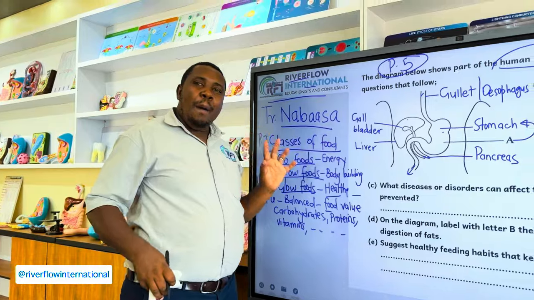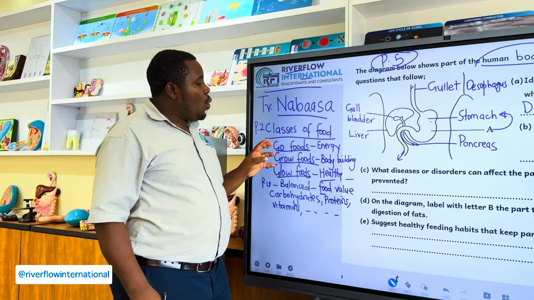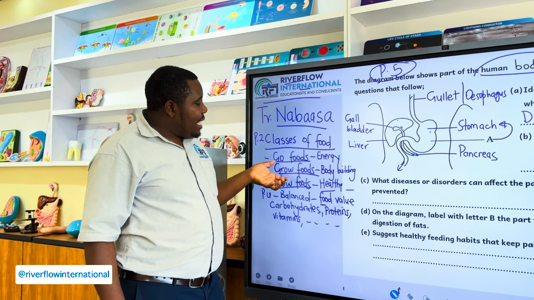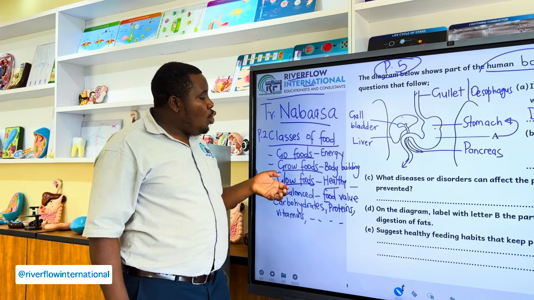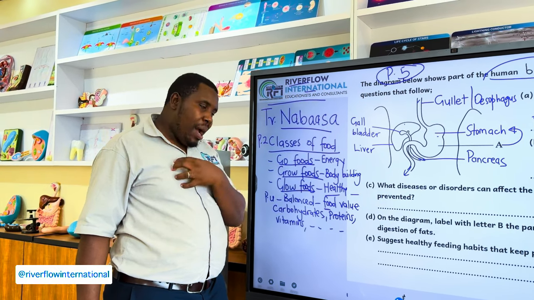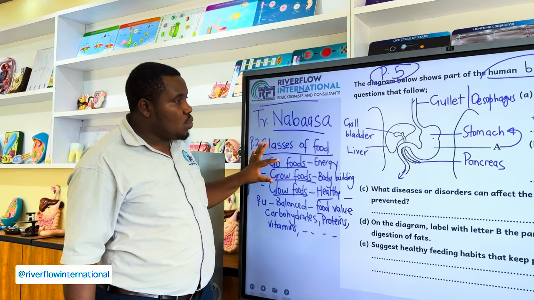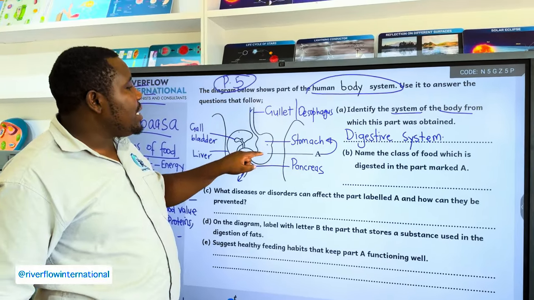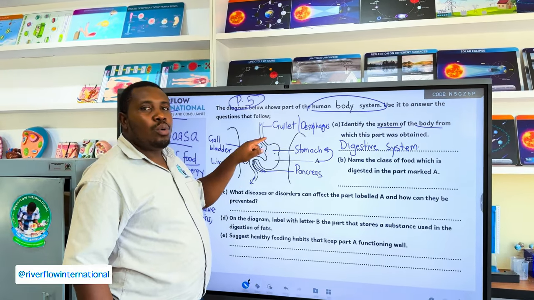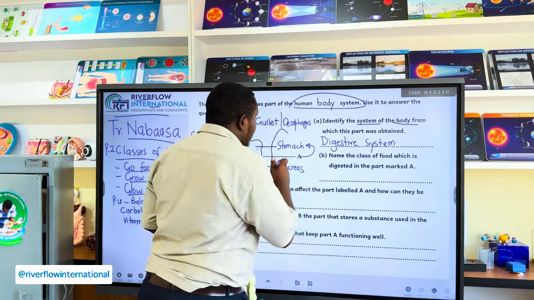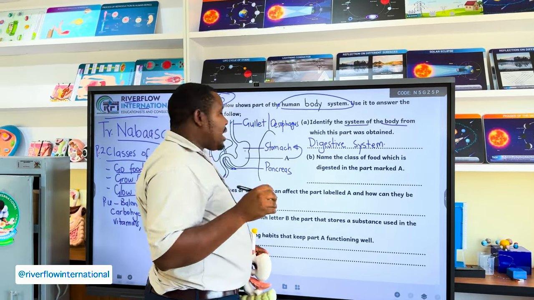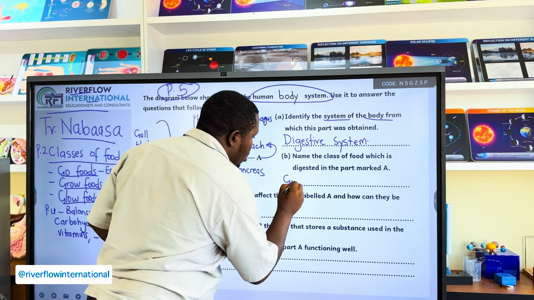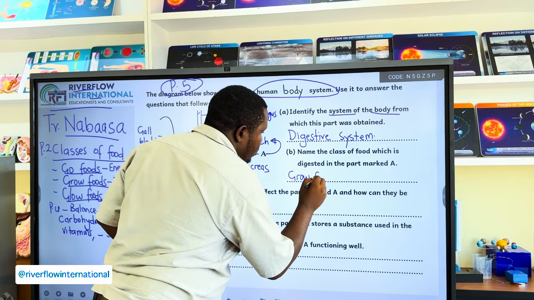Now, my issue here, my concern is, which answer should we take? Should we take the major three? Should we pick the answer from the major classes? Or we should actually pick from food values? My opinion would be we pick from these ones. So if I was the one marking, I would have marked, because what is digested in part A is the stomach, and we know in the stomach there is digestion of proteins. So since we digest proteins here, and proteins are under bodybuilding foods, now me, I would come and say grow foods.